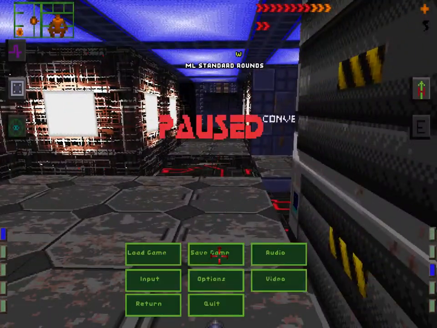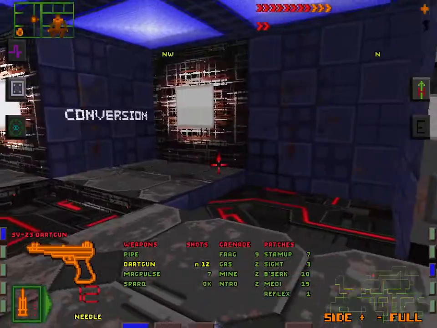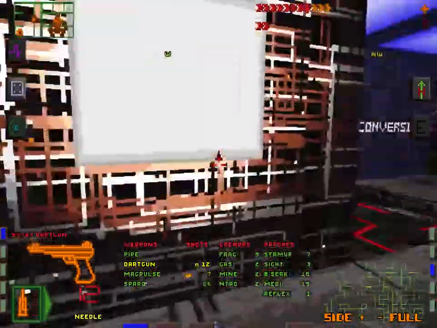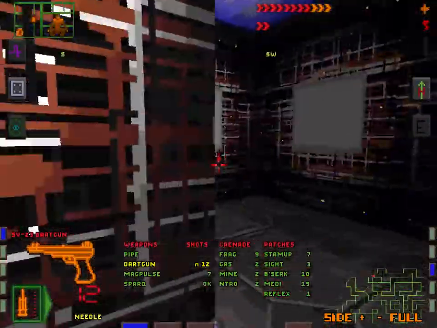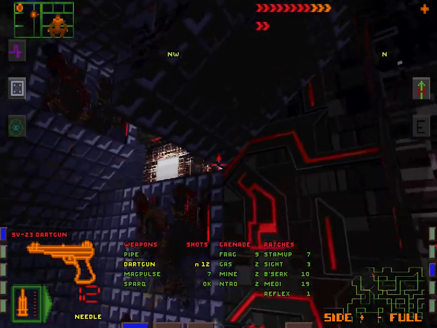I'm gonna save before I have another mishap here. EMPs are really, really useful against the robots, and I just totally wasted one. Let's see, there's a secret passage here somewhere. Ah, that's right, it's over here. First things first. Little ninja assassin dude.